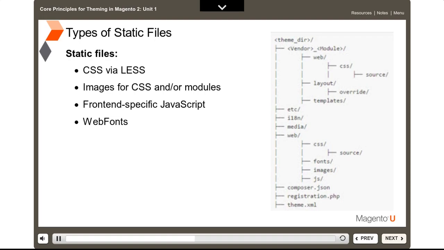The key differences between static versus dynamic are that the static files appear on a web page as a reference to the files, whereas the other theme files take part in the page generation but are not explicitly referenced on a web page as files. Public static files. The public static view files can be accessed by a direct link from the storefront and are referred to as the public theme files. These public static files are published to the pub static frontend, vendor, theme, language directory, and its subdirectories.